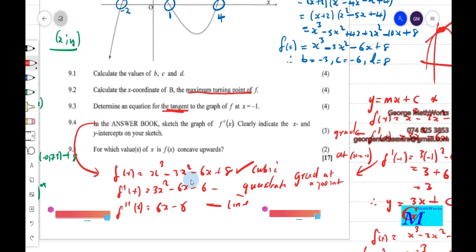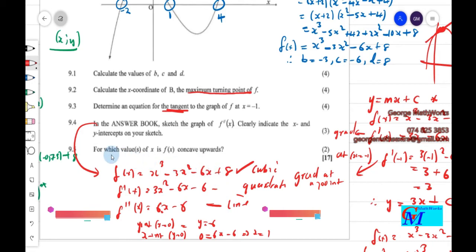For a line, to sketch a line, we need to find the y-intercept, which exists when x is equal to 0. So it means y will be equal to 6 if this part is 0. Then you need to find the x-intercept, which exists when y is equal to 0, which means you say 0 is equal to 6x minus 6, which will give you x equals 1. These are the points you just need to sketch on your graph. I'm not going to do this. Most of you are familiar with sketching a straight line. After having these points, you can just join them. If you join 2 points, you have formulated a line.